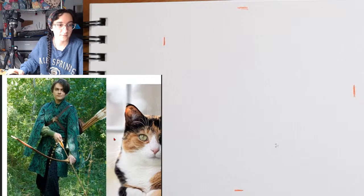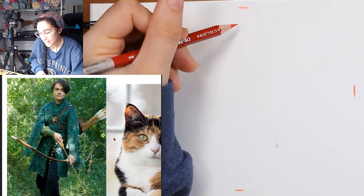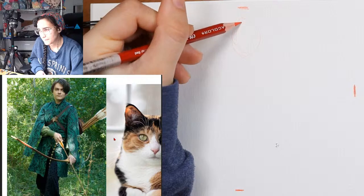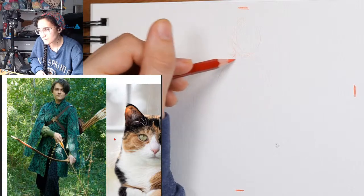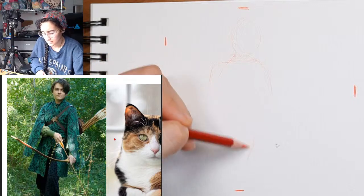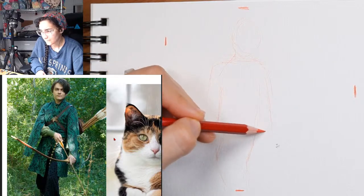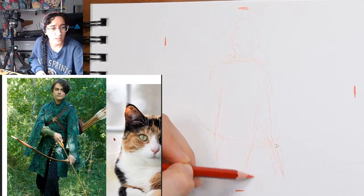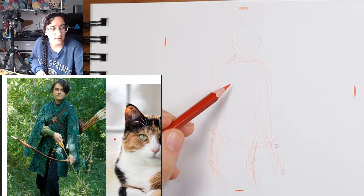And sometimes I just don't want to do that. I want to do something different. Okay, so we have our head about, let's map out the big shapes. So I can kind of just do a little bit of a... And I think it'd probably work better if the pants were a little bit. Maybe we'll figure out the trunk of the body and then the head will come.